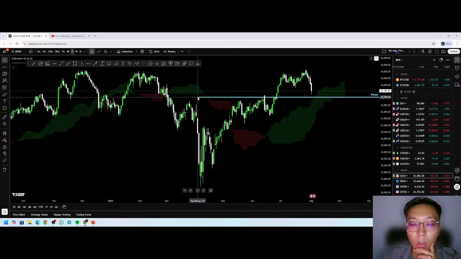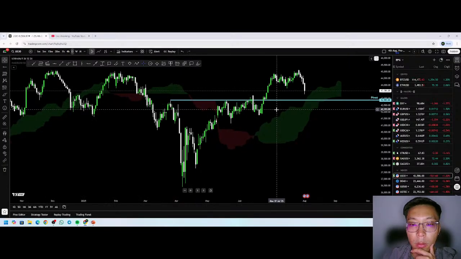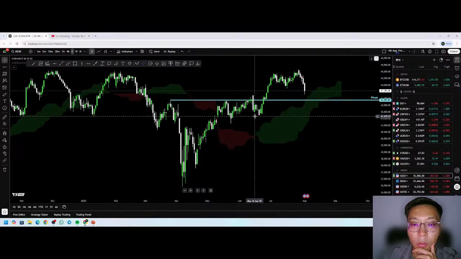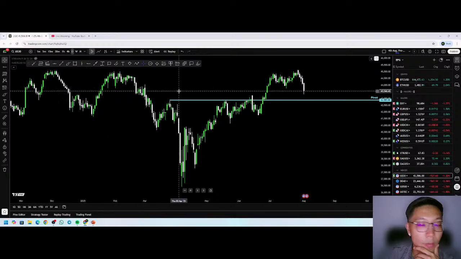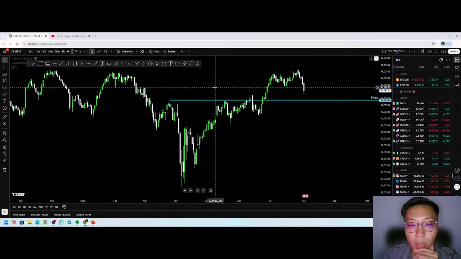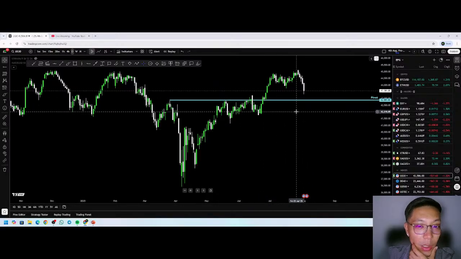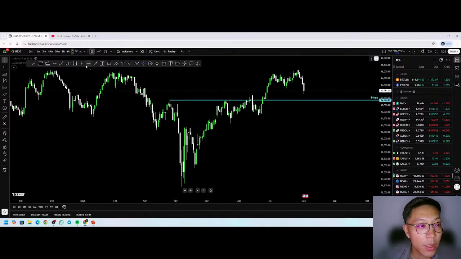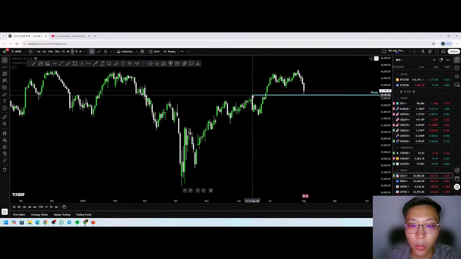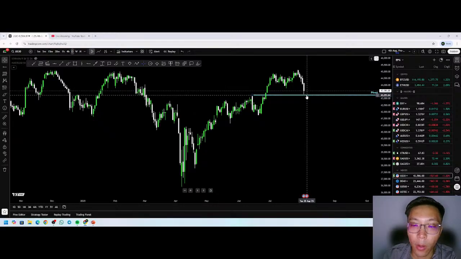If I were to enter here, wait for it to fall. Yeah, okay, let's go with this. I think this is better to be safe than sorry. So this is in line with the daily overall trend. Even though price has already reacted off, if I were to align it with this high over here, you can see how price reacted off, just slightly rejecting and then flying off from here.